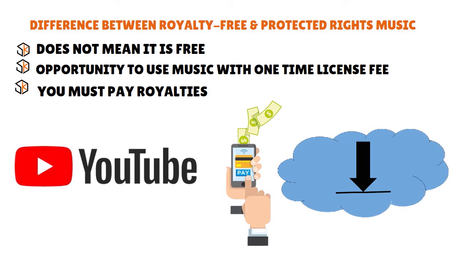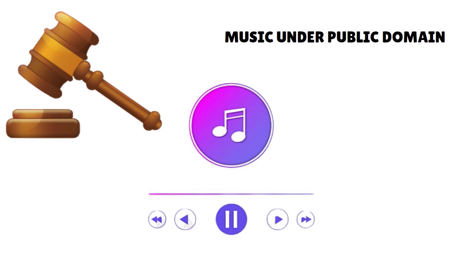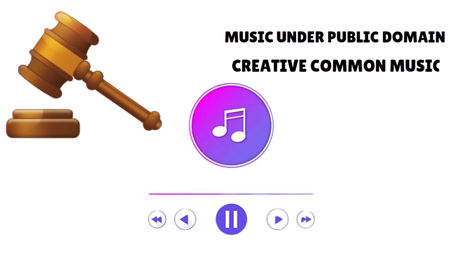You also have to understand that there are some legal considerations to think about in terms of music under public domain and Creative Commons music. Music under public domain is music that no author or owner of such music content has chosen to protect, or the time has already expired. Creative Commons music is music protected by its author or authors, but that allows some uses for free.